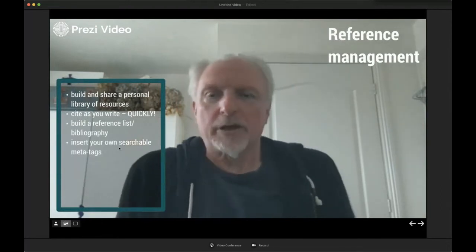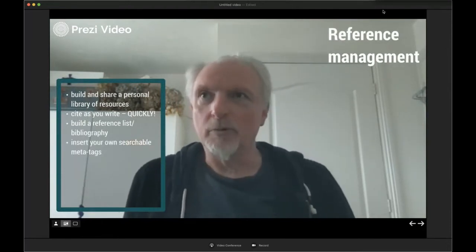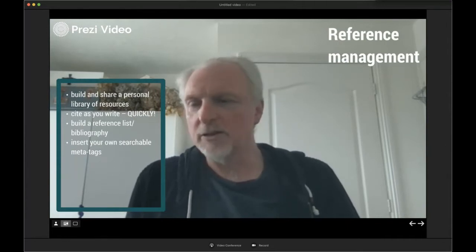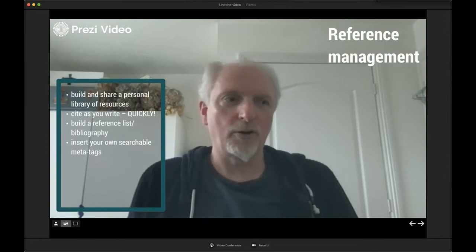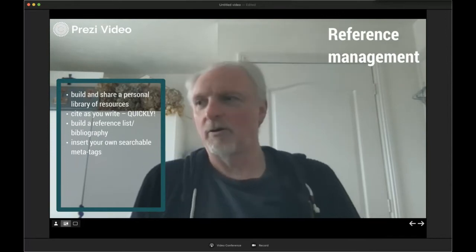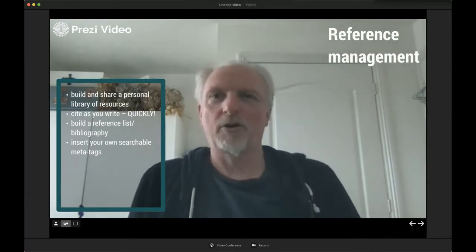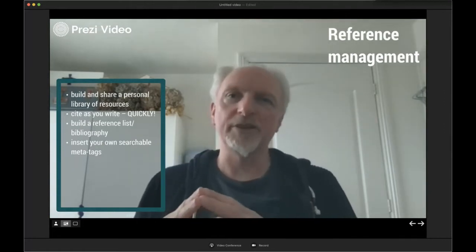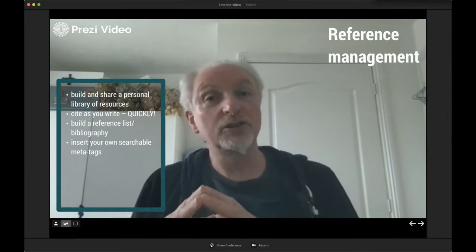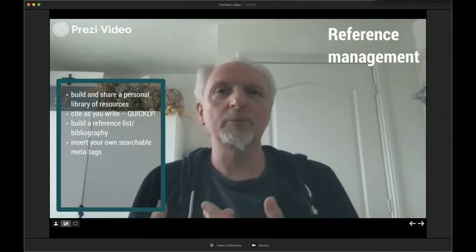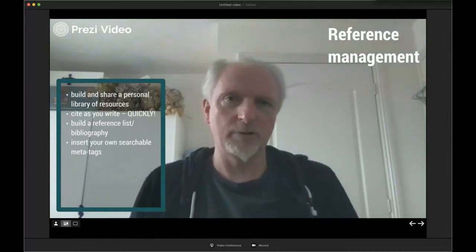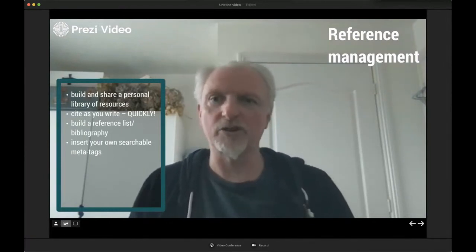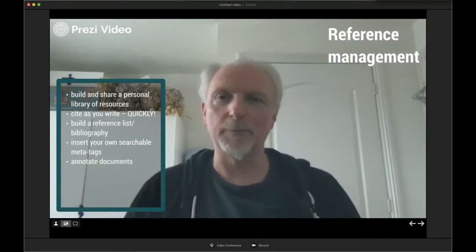You can also insert your own searchable meta tags. By that, I mean that you can put things like great, or molecular structure, or survey management, or must read sometime, anything you like. You can associate those with particular references and you can search according to those. And you can set up relational databases according to similar tagging as well. Very, very powerful for organizing things over years of work. So that's a very useful thing as well.